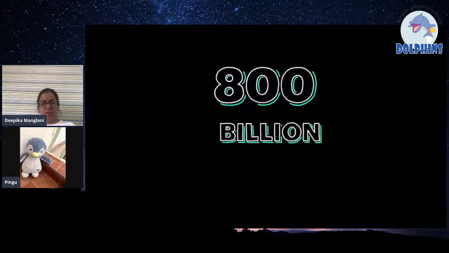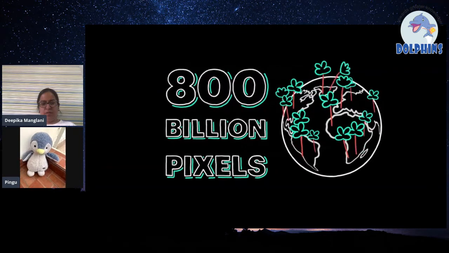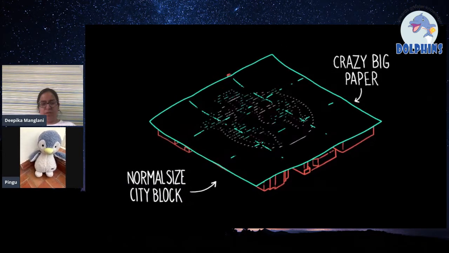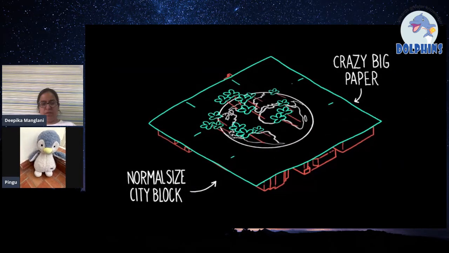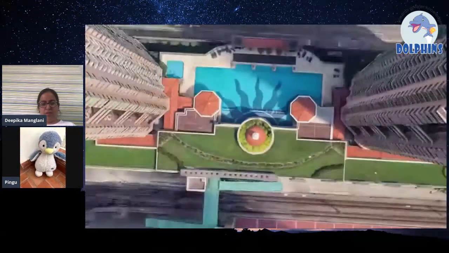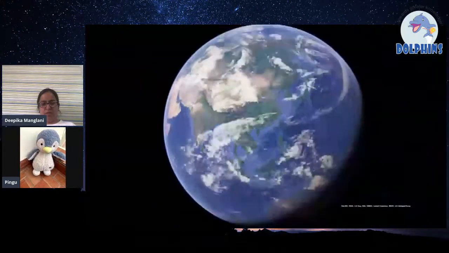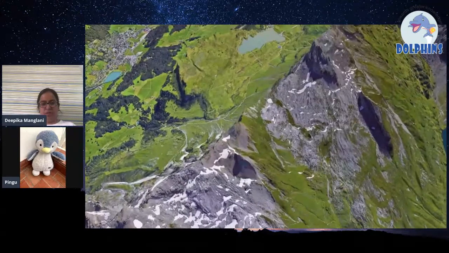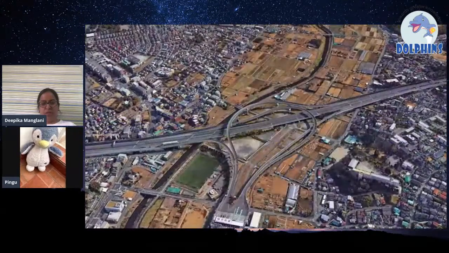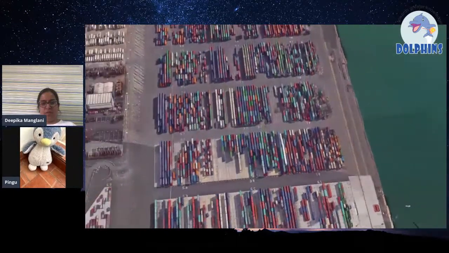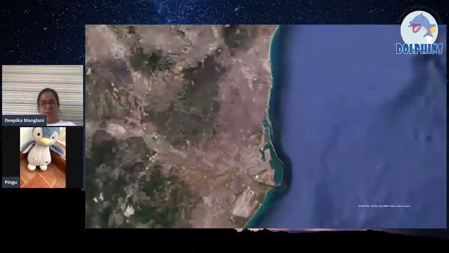To be precise, an 800 billion pixel spring globe, which is so big, if you wanted to print that out in your home printer, you would need to find a piece of paper the size of a city block. If you took a single computer, it would take 60 years to process that. And you can just keep multiplying this times all the different levels of zoom that exist in Google Earth, which are over 20. So even though using Earth feels like one seamless world that you're just zipping around, it's really more like you're traveling through a series of Russian dolls, all made up of puzzle pieces.